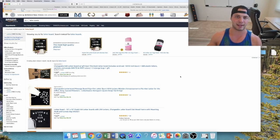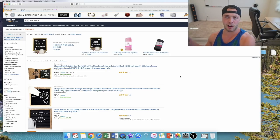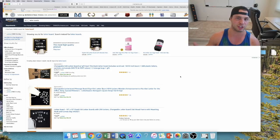If you're going to add a second product with it to bundle, make sure it's relevant to the niche. It's not a super expensive item, again, so they know this is the main item and this is the little bonus or gift or free thing I get. And then just make sure you're choosing the higher priced items. Even if you have a low budget, I've bought products that sell for $20 that are way cheaper than products I've sold for $12 to $15. So it just depends on the product. If you have a lower budget, let's say $700 to $1,000, I'd look for items that sell in the $12 to $20, $25 range, because sometimes the higher price items might surprise you with how cheap they are from the suppliers, depending on size and weight and things like that.